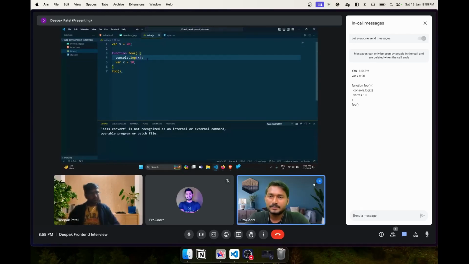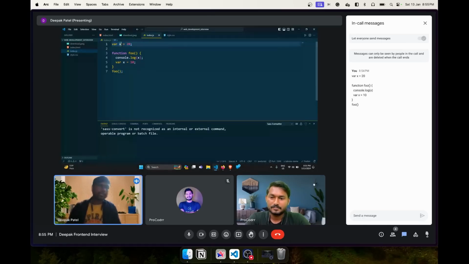As I told you, when we create a variable, hoisting comes into the picture. When we declare a variable, its value firstly becomes undefined, and the same for a function also.